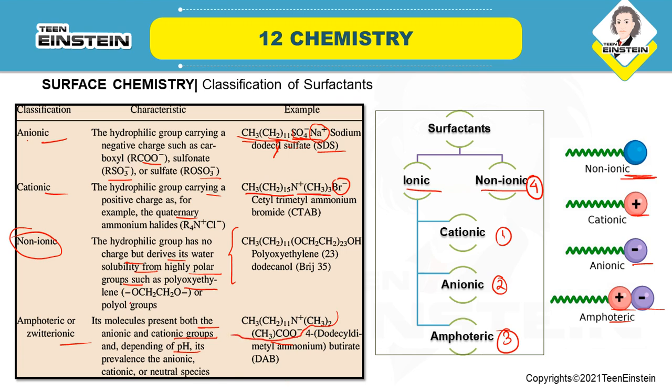If the pictures are directly given in the question, then it is fine, you will easily understand which one is anionic and cationic. But again I am saying, don't focus on the counter ion, because the counter ion will always be there, but that doesn't mean it is not cationic. So these are the 4 different types of surfactants, depending on what type of groups are actually present in the head, because the tail part is common for all, right?